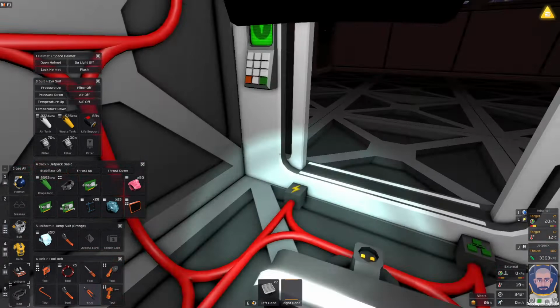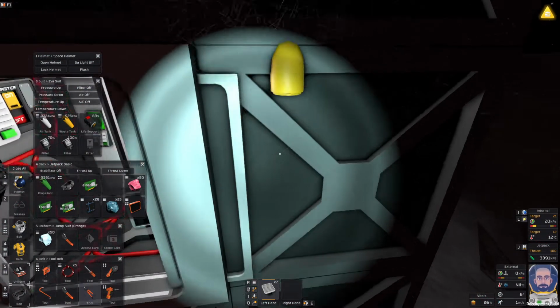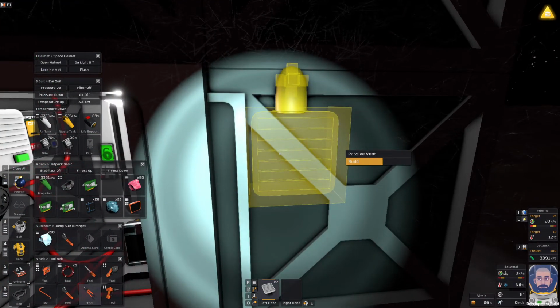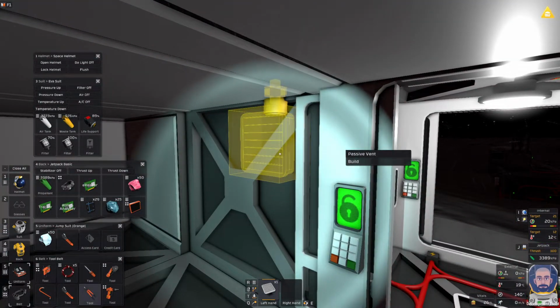Let's just drop this here because it's only going to confuse things. But we will place this passive vent, right? So it needs to. And we're going to place this passive vent.